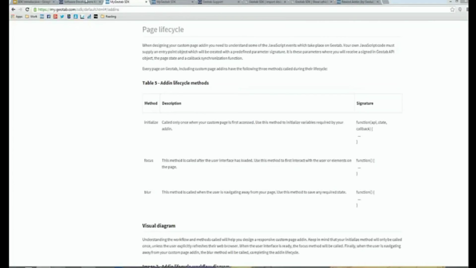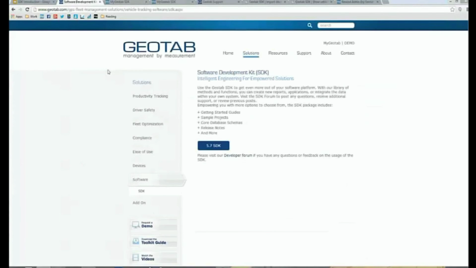So oftentimes in your program, users will put in the mynumber.geotab.com website. If their database were to move or the service changed, how would that affect their code? When you're using the SDK, some of those things are taken care of for you. If you were to make something from scratch, you would have to deal with those complexities, like what happens if my database all of a sudden relocates. But when you're using the SDK, those are kind of abstracted away from you.